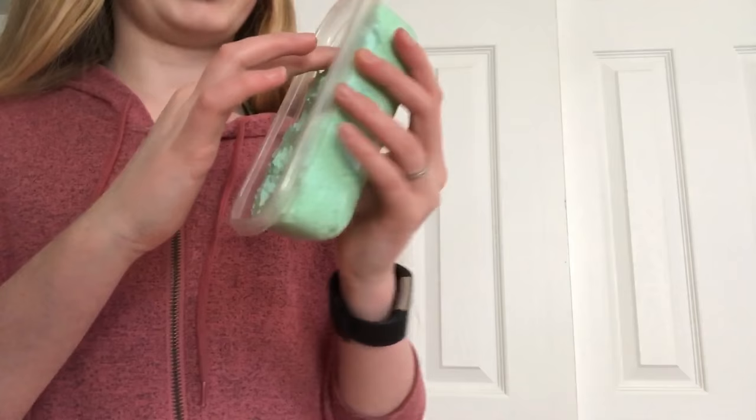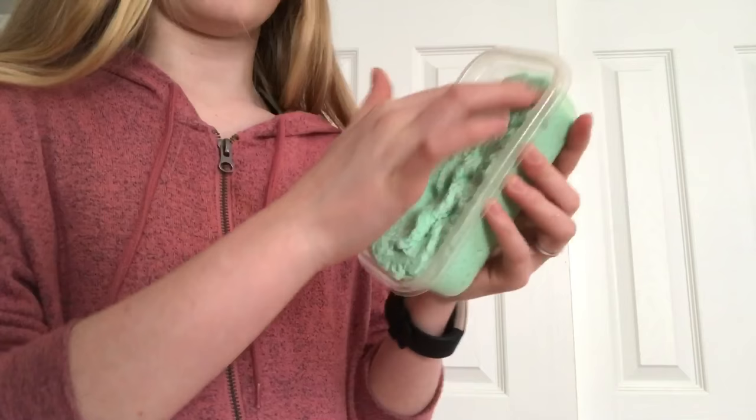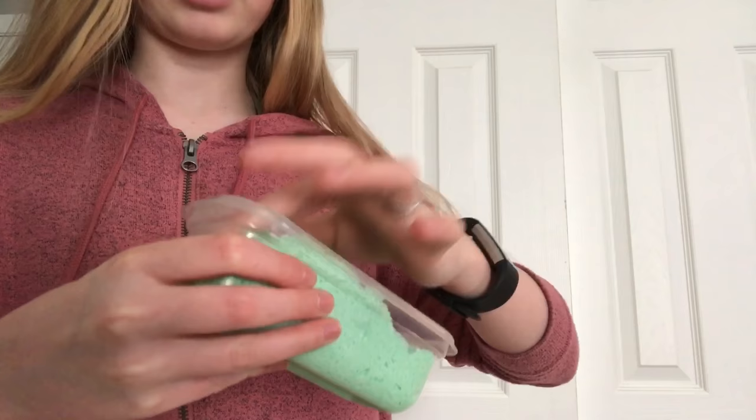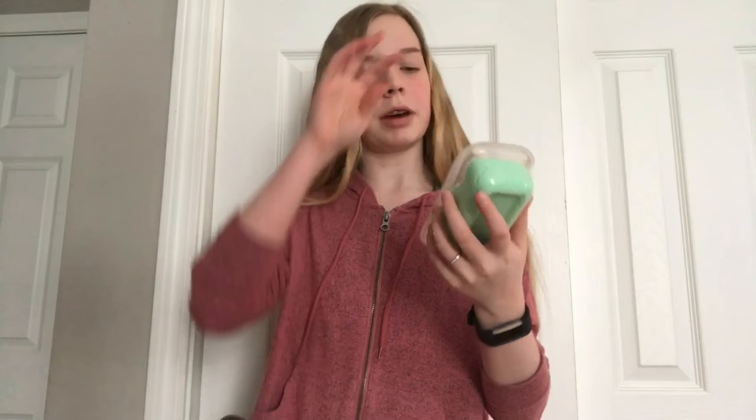So this is the last slime that I have. This slime is a floam, and I love it. My sister made this for me, and I just love it. Oh, my God. It is so awesome. I just love it. It's so nice. It has the right amount of beads to slime, and I just really, really like it.